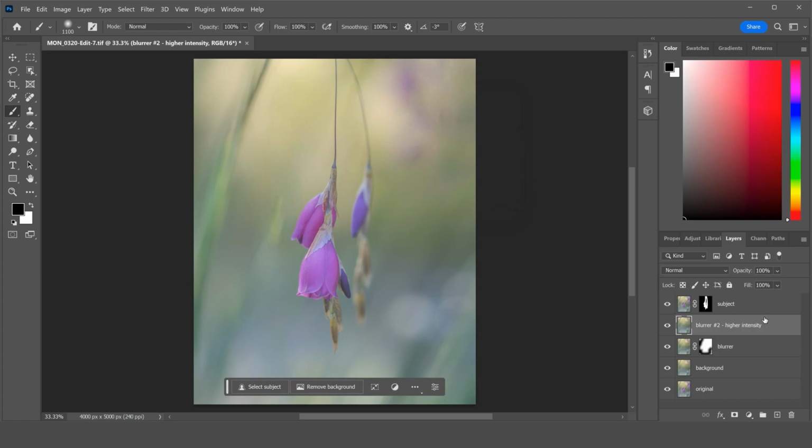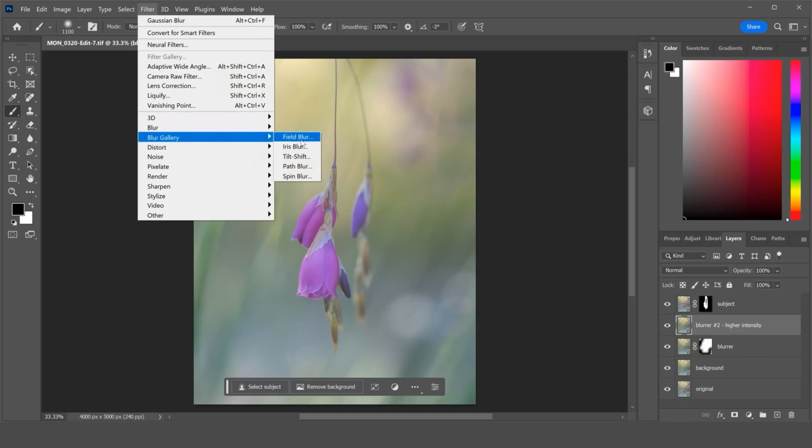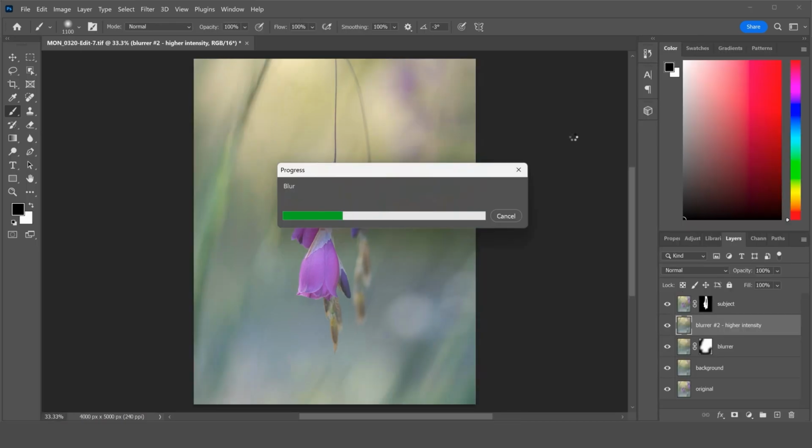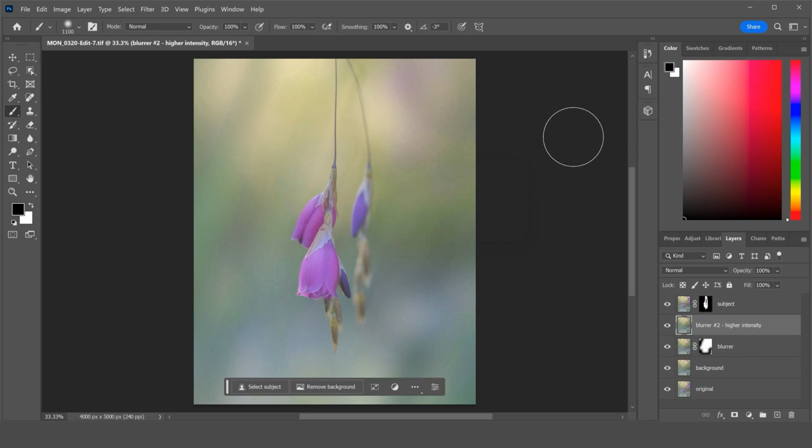Now once again, we're going to use the Blur Gallery to blur this layer. So we're going to go to Filter, Blur Gallery, Field Blur. We're going to select something on the higher end of the spectrum, so we're going to click towards the right. Okay, I like that degree of blur, so we're just going to press OK. As before, that was pretty quick. As I said before, people tend to use Gaussian blur because it used to perform much faster than the Blur Gallery did. But because of the GPU installed on this computer, the Blur Gallery actually performs pretty quickly.